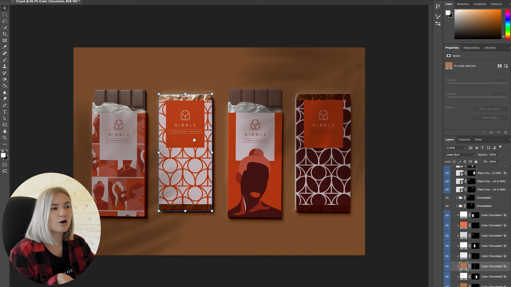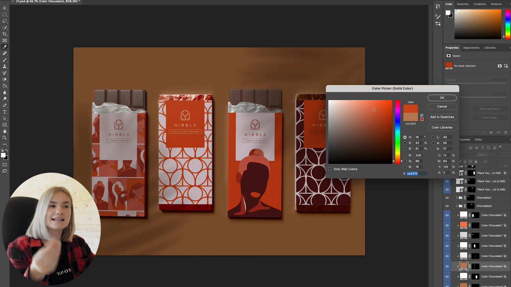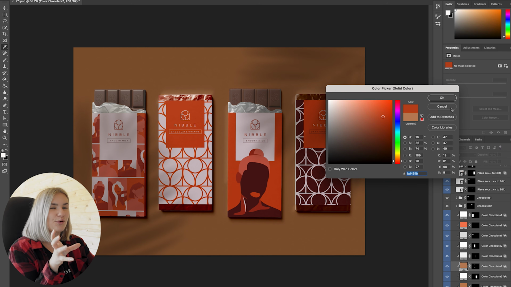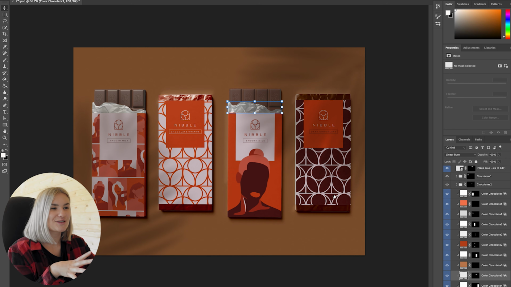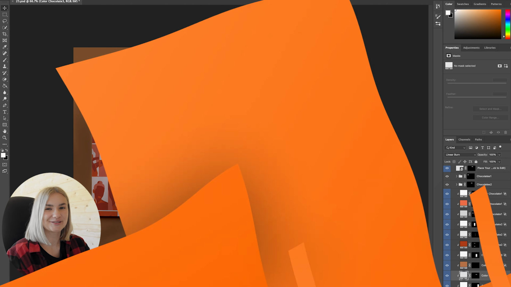It's also giving me the option to change the inside of the packaging, so not the cardboard, but I don't know what you call it, the foil. So I'm going to go in and change the color of the foil to match the packaging. Okay, so that has been done now and it is looking rather juicy, rather good.